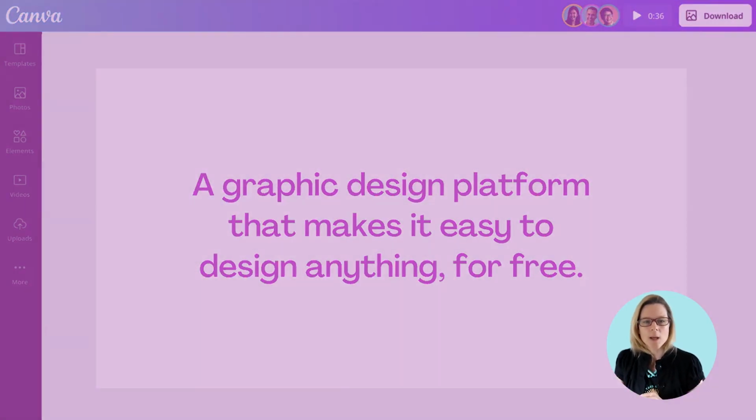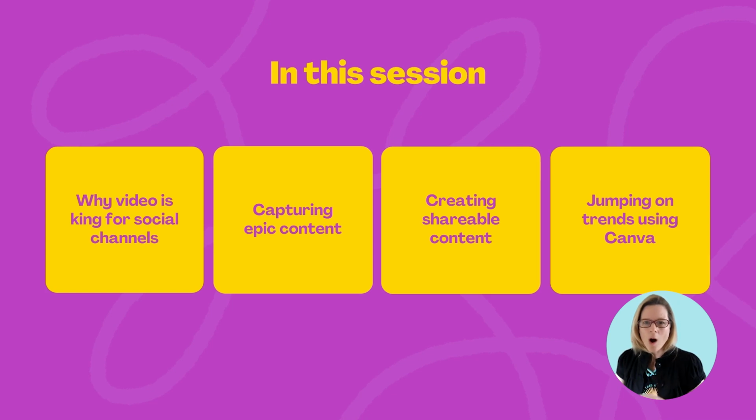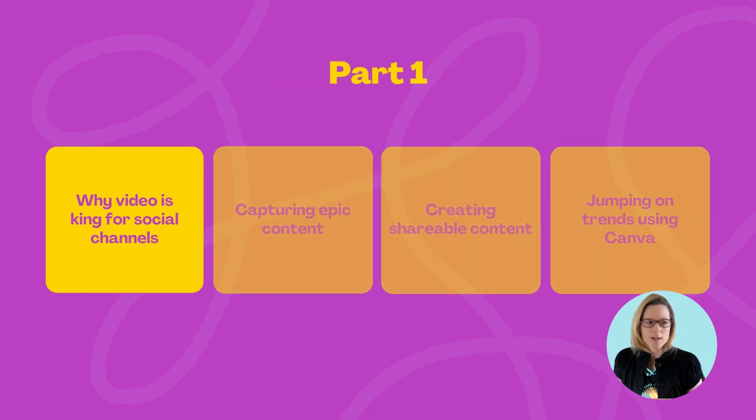So let's have a look at what's coming up. First up, we'll explore why video is one of the most important formats to be working with in our online world. Eddy will then share some top tips for capturing epic content and footage to work with. We'll then explore strategies for creating content that your audience will want to share. And finally, we'll explore how to jump on social trends using the video tools in Canva and show you how to create on-trend content confidently, even if you're a total beginner. All right, so let's get going with part one. It's over to Ronny for some fascinating social stats.